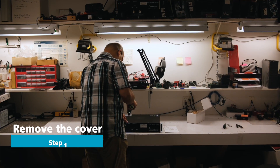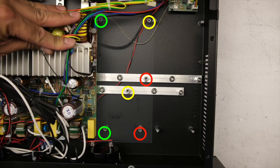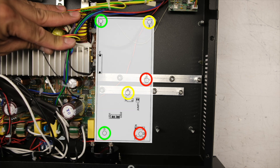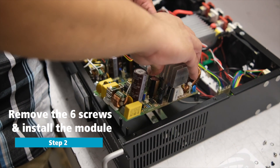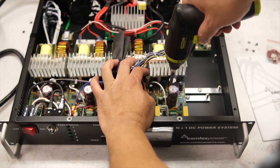Let's start by removing the screws on the top of the unit to take the top cover off. Once the cover is off you can see where the additional modules need to be placed based on the location of the six standoffs. Remove the screws from those six standoffs, then carefully slide the additional module onto its designated place and screw in the six included screws to fasten the module.